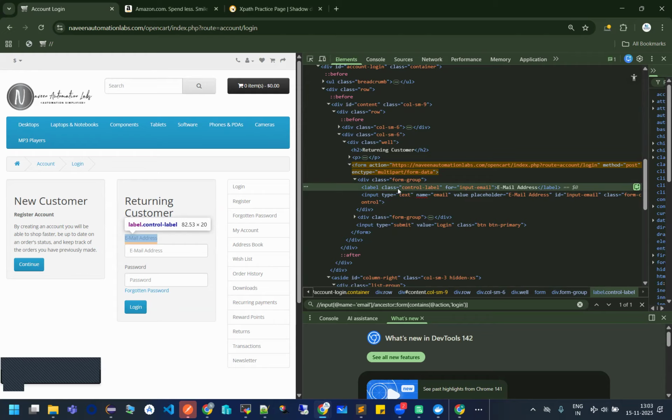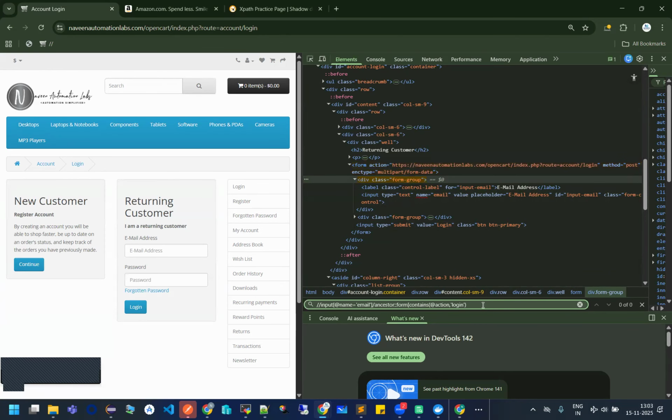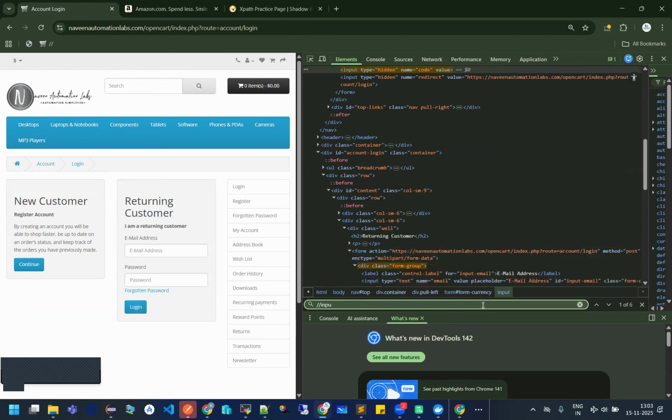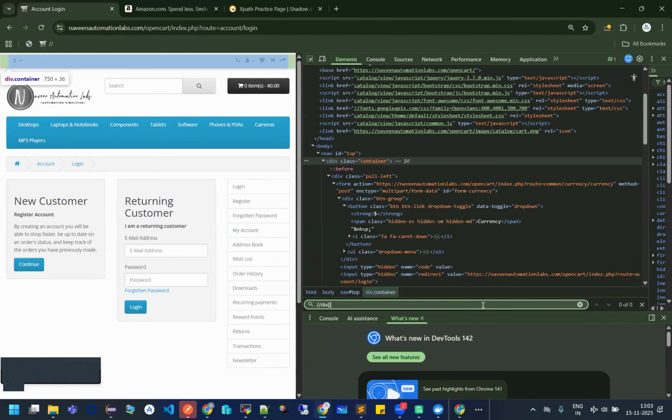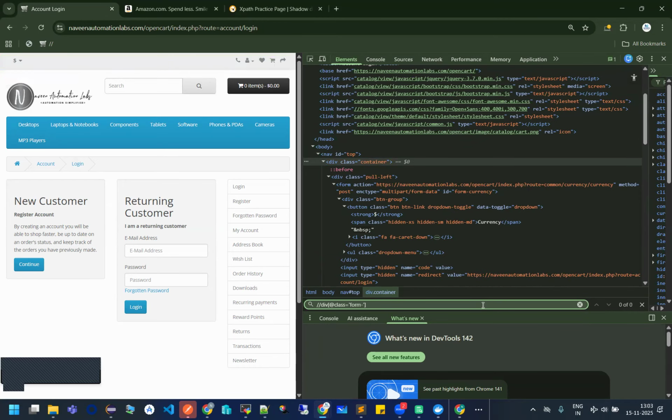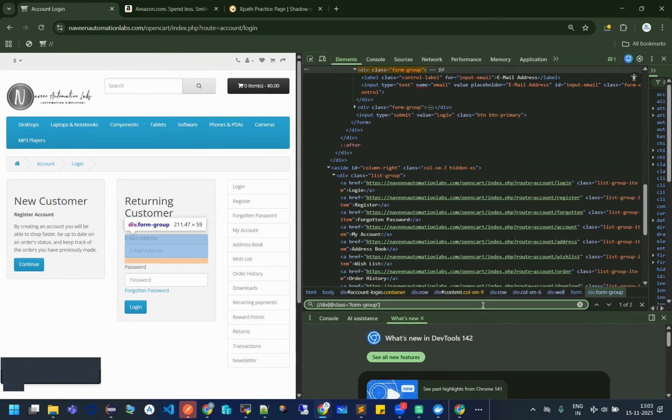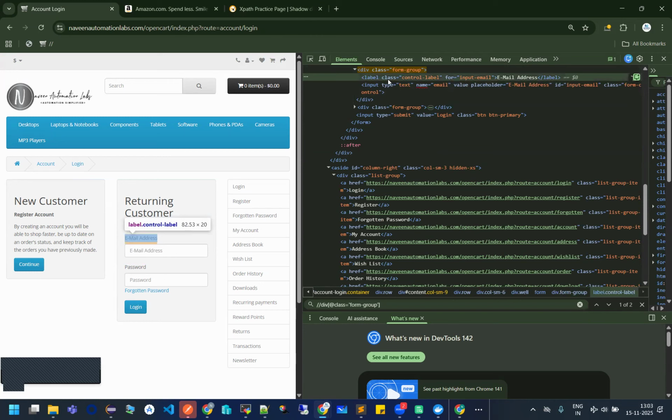Or let us try to directly locate first from here. I am starting from the parent only. You are at the parent, which is div class form group. Okay, let me just try to write it. You are at this class form group, this particular one.